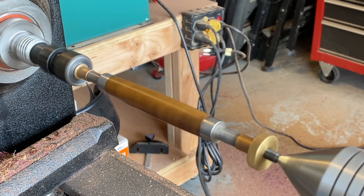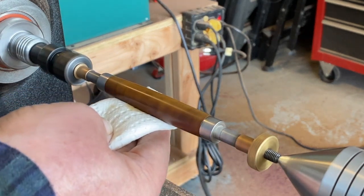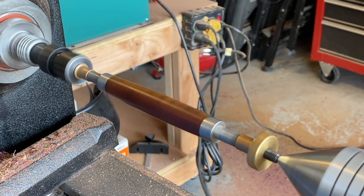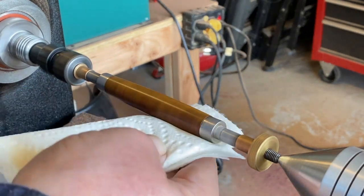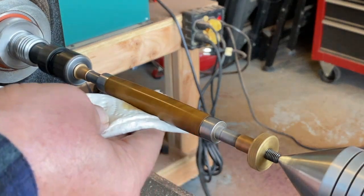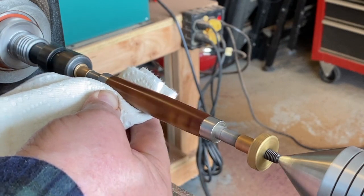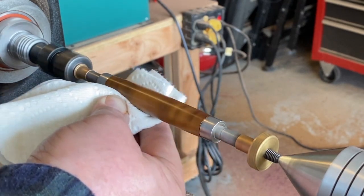And then I start polishing on it. Yeah, I use friction polish on it. So you can see I'm kind of keeping pretty good pressure on it. And then I'll pinch it together right there and start building up some heat on it. Then I put another coat on at least, and then I'll start building up heat. Got about 2 or 3 coats on it, pretty good.